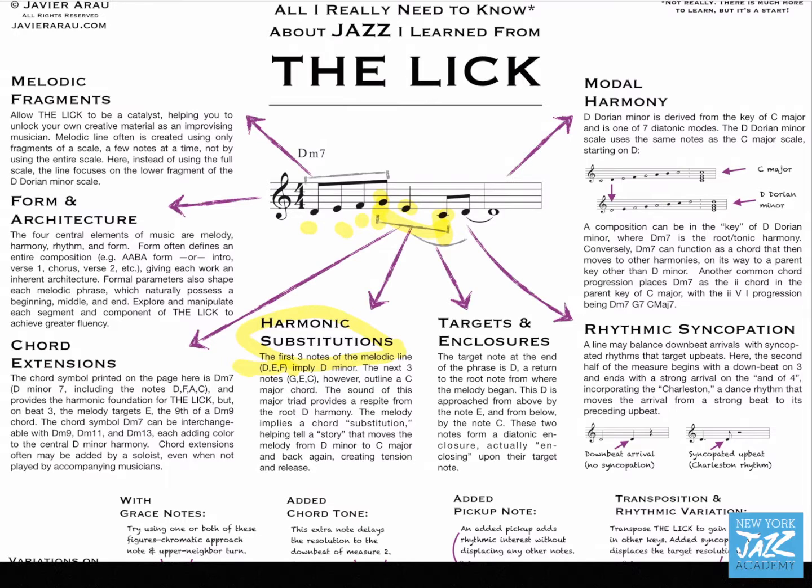So the fact that in the middle of this there's this other harmony is really a type of chord substitution. I like to call it a superimposition because you're playing it over the initial chord. But you know, it is definitely a derivative of a substitution, and jazz loves substitutions. They're used all over the place. One thing that's great about this little usage of C major here is there's a melodic shift halfway through the lick. So it feels like, yes, you're in D minor, but then you're in C major for a second.